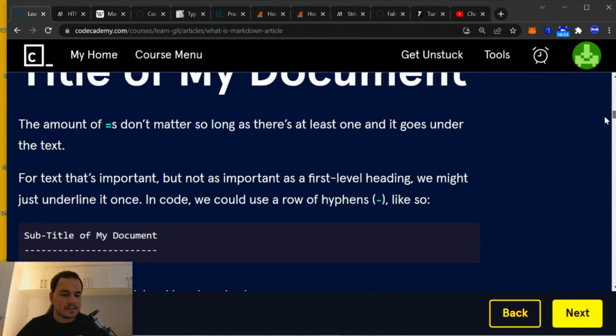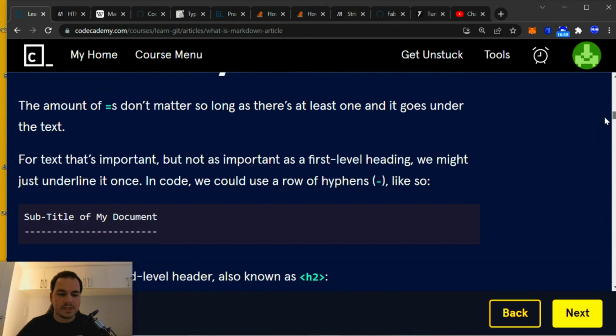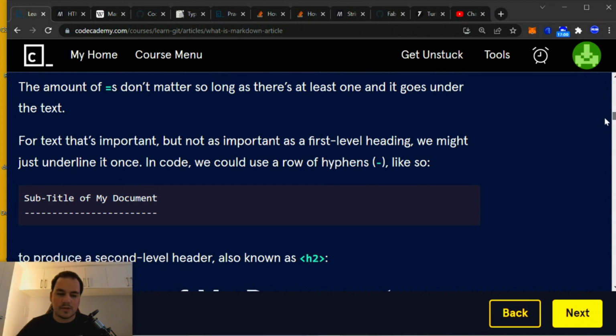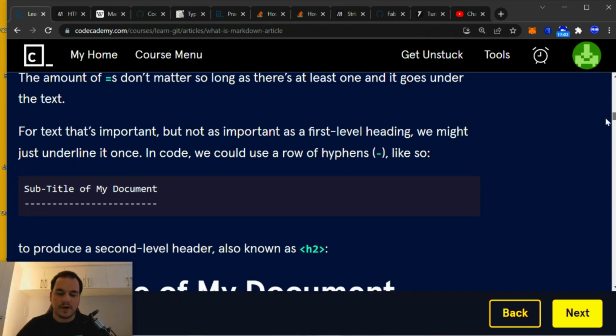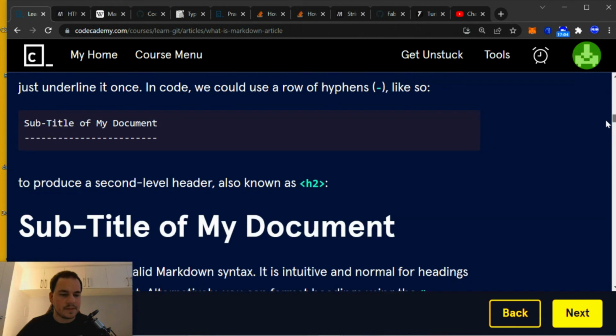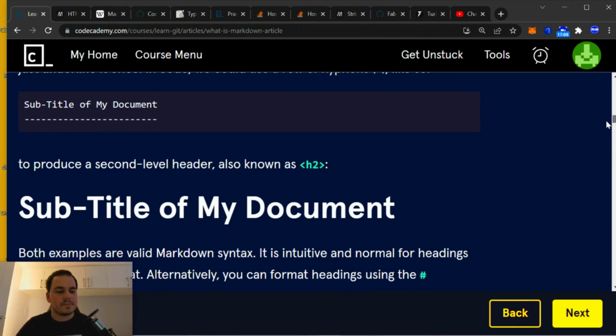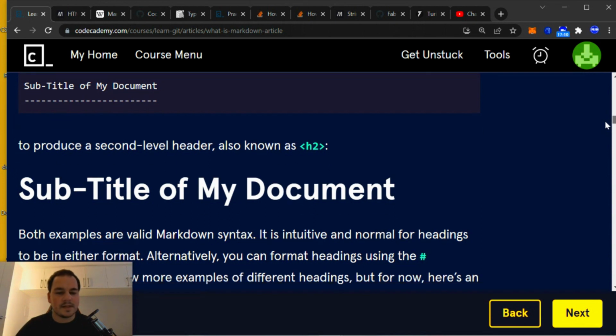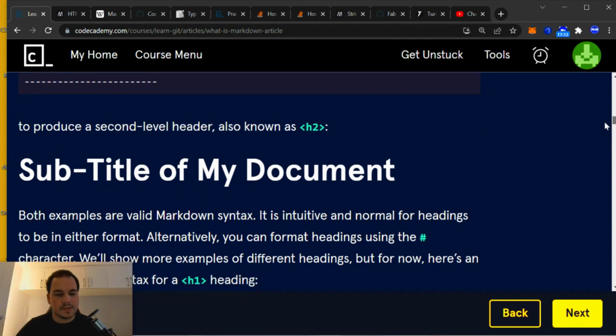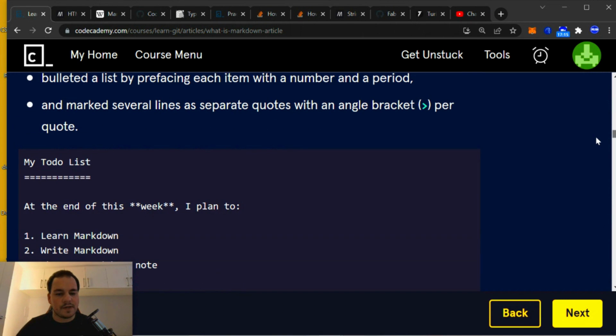For text that's important, but not as important as a first level heading, we might just underline it once. In code, we would use a row of hyphens, like so. Subtitle of my document, to produce a second level header, also known as H2.